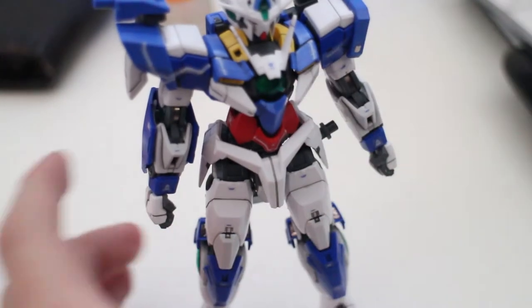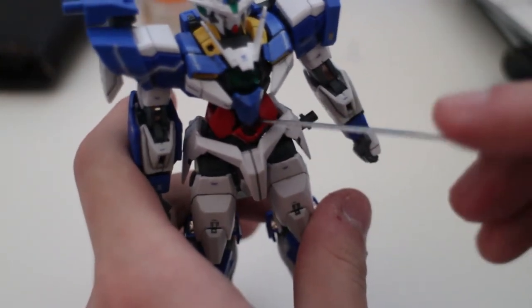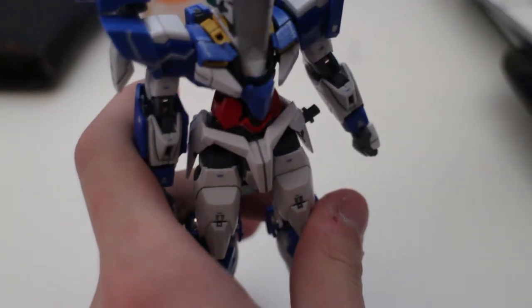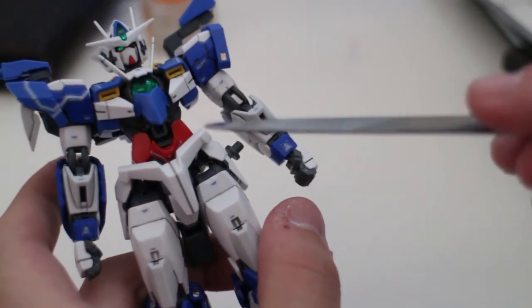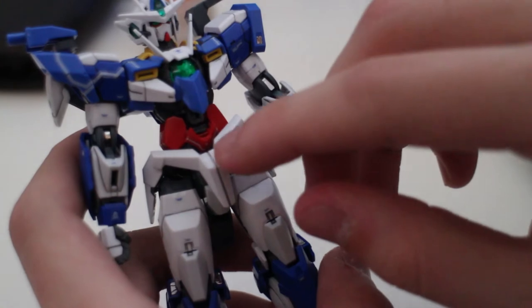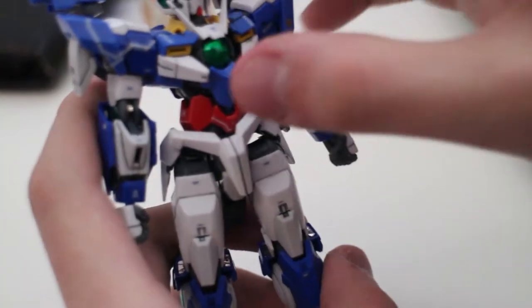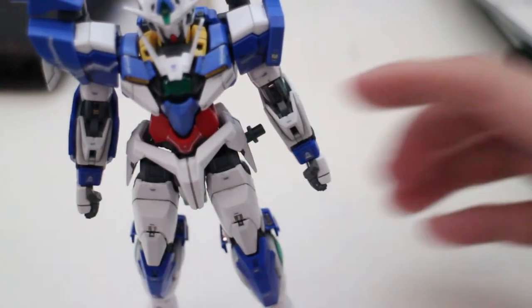Also, RG as usual gives you the detail of the open cockpit. You move down, pull out the joint, and flip it up. Nothing too much to look at for the cockpit. This is an RG, not an MG, so there isn't too much detail to show. Overall, the chest will look like this.